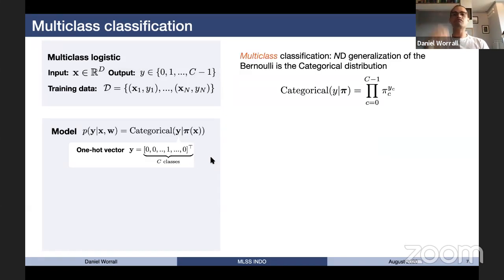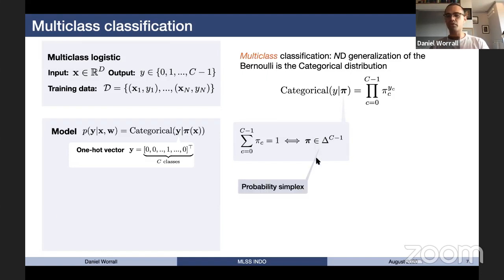And then you can write the probability distribution down in this very compact form here. It's a product, so this means the multiplication of the pi's. So there's multiple pi's now, one for each class. And this pi is, again, a C-dimensional vector. The elements of this pi sum up to 1. Another way of talking about this you see in notation is using this triangle thing here. So the pi is a vector in what's called the probability simplex, the C minus 1 dimensional probability simplex. This is all just fancy ways of saying that pi sums to 1.